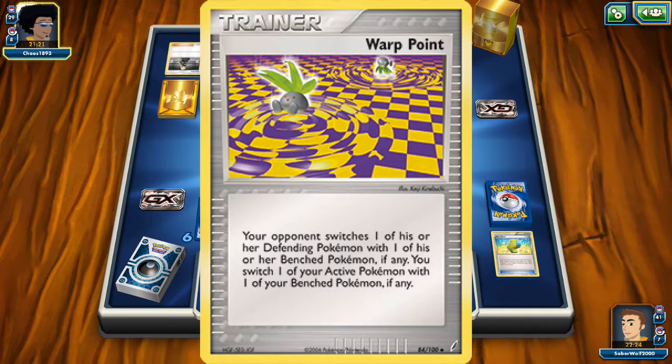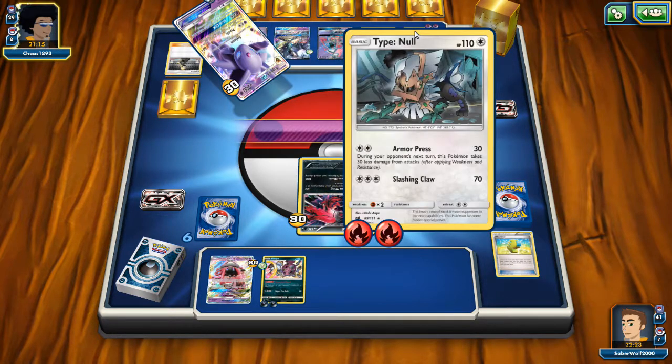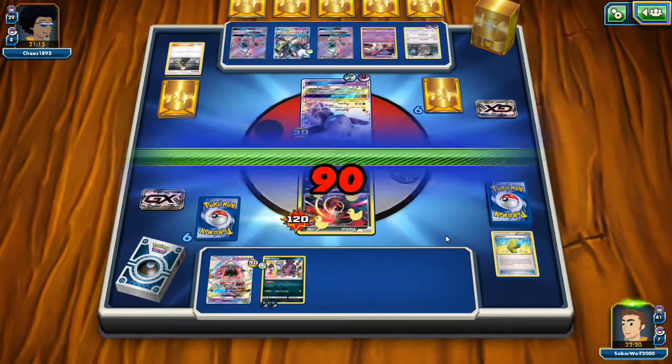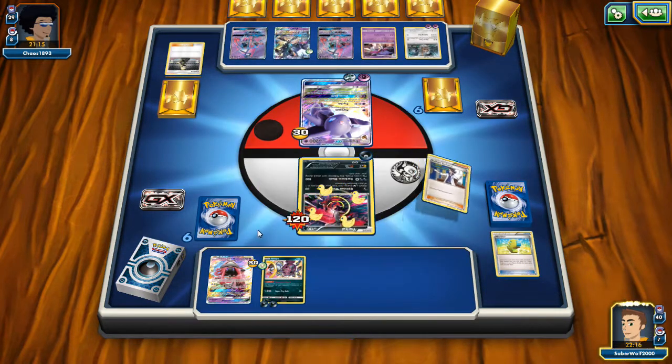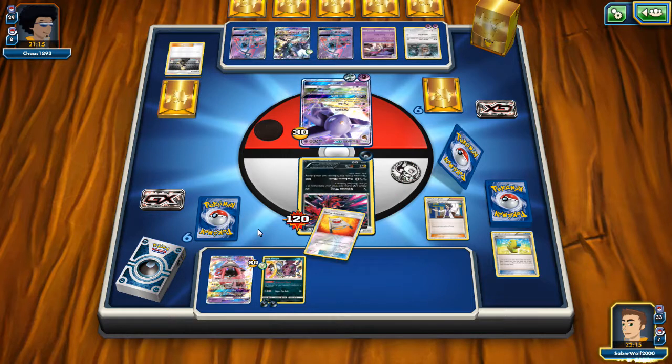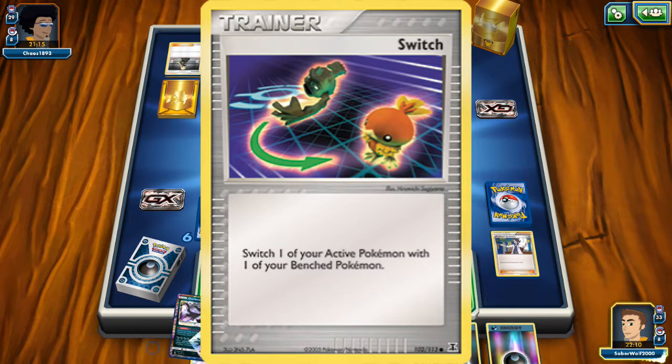It doesn't matter what your opponent switches into because remember, Blazikens can snipe, so you can hit whatever you want most of the time. But a lot of the times, if they actually do have to make a bad decision to bring something active, that's where the War Point comes in. Give them that disruption, force them to make a move like that. And then the one Switch, a solid card all around.